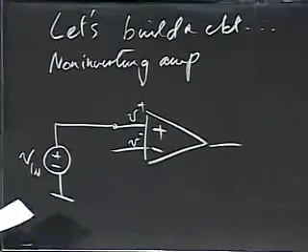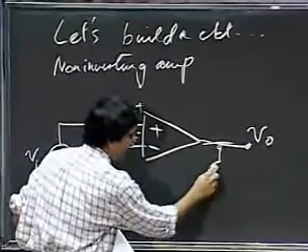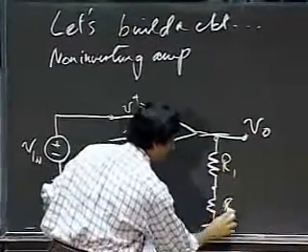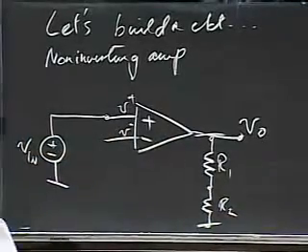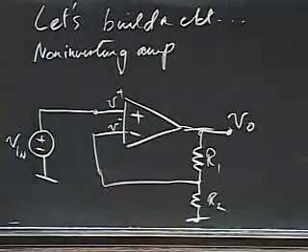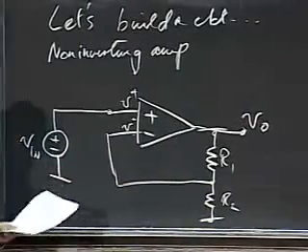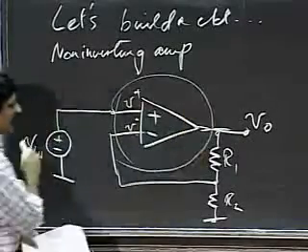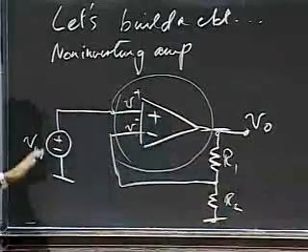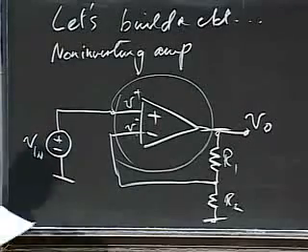So I apply my Vin out here, and here's my output VO. I'm going to have a resistive divider to ground here, and label these R1 and R2. And what I'm going to do is feed this back to the V minus input. I'm going to sample the voltage here, and feed that into here. So this is my abstract model, and this is my hello world program. What we're going to do is simply analyze how this little program behaves.